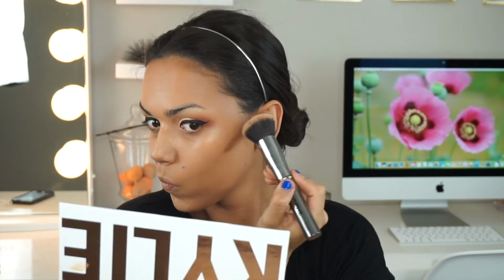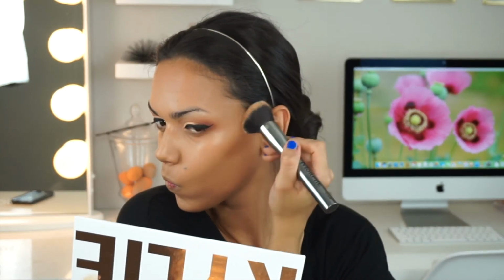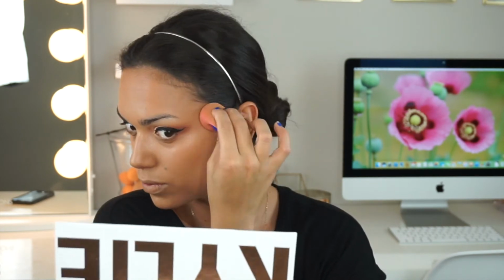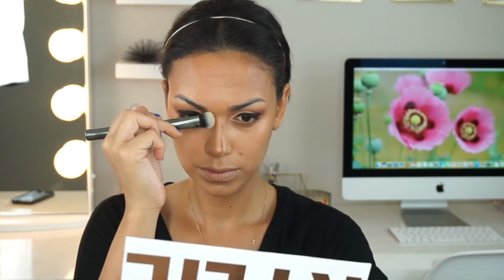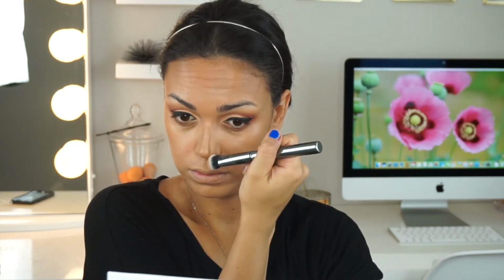But I like to go back in with the Beauty Blender because I feel like nothing works as good as a Beauty Blender. So we're going to be using this to contour along our cheekbones, forehead, underneath our jawline, and for my nose. I actually really do like using this for a nose contour, but you have to be really careful because things can get really crazy really quick with this. So once I am done blending that out, I'm going to go in with the Beauty Blender.